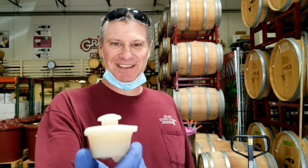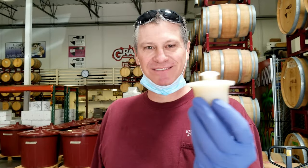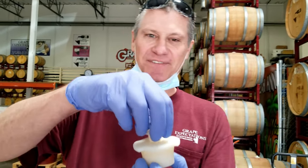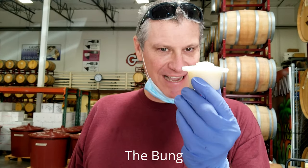Hi guys. Who knows what this is called? Anyone? Anyone? All right, usually I get all kinds of fun answers. It's called a bung. This is a special bung, and not just because I'm holding it. This is called a fermentation bung.